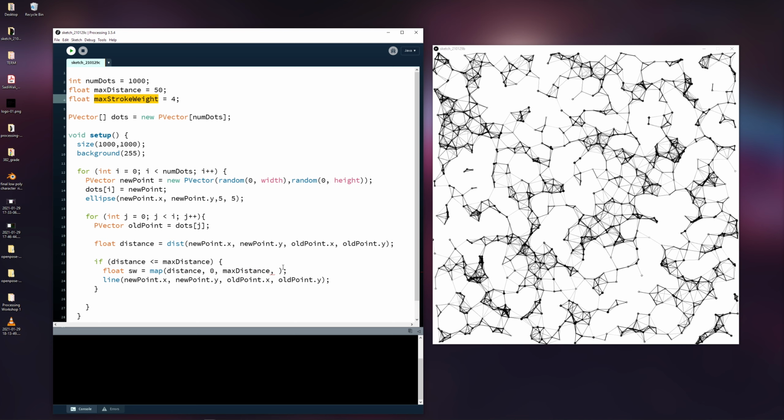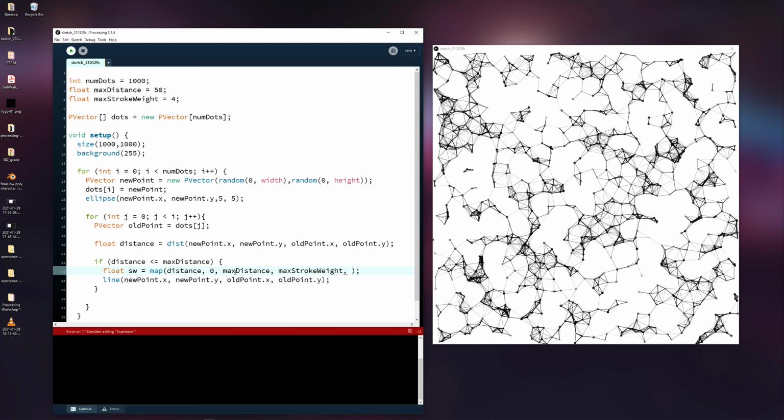So we're just going to copy that, paste it here, and the next value is basically telling the code, if the distance value is closer to this value here, what do we want the result to be of the map function?